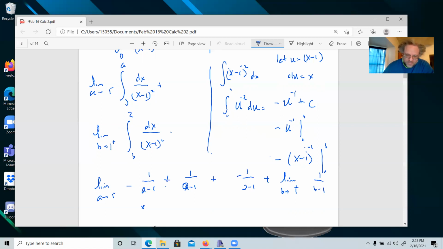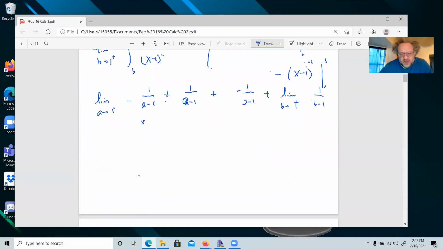All right. So you remember from Calc 1, you can't add infinities. It doesn't work that way. If you're going to do any of that, you're going to need L'Hopital's. But right here, you've got one part that diverges, and a negative 1, and a negative 1, and we have another part that diverges. There's really not a whole lot I can do with that. This integral diverges, and we're done.